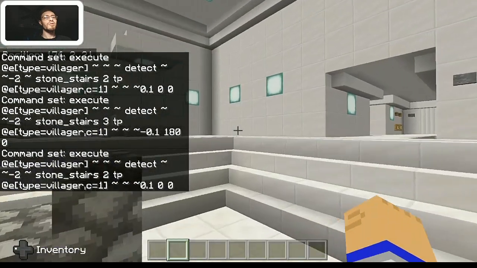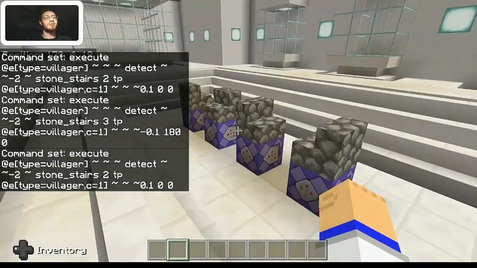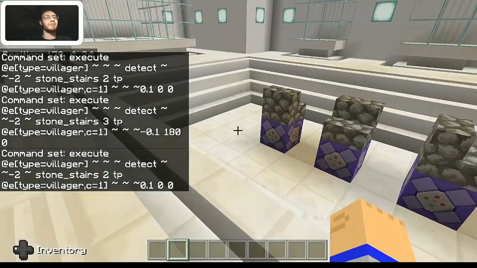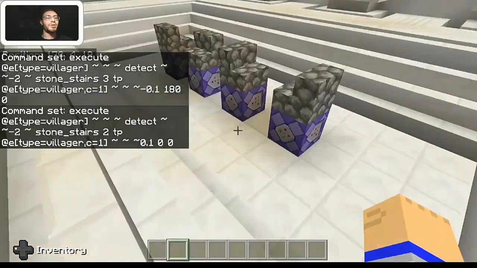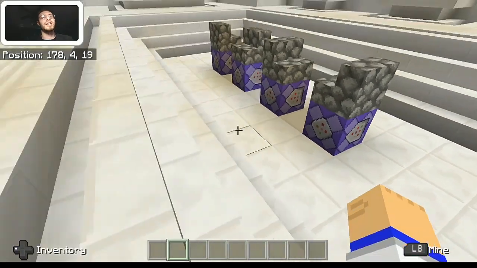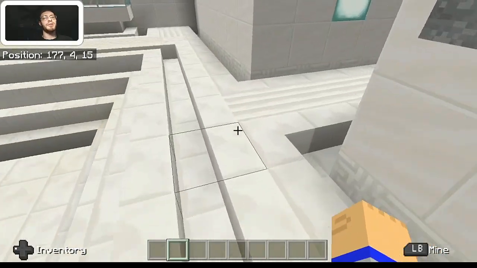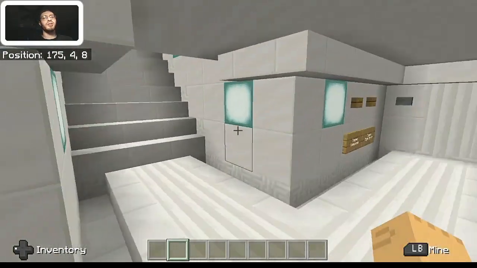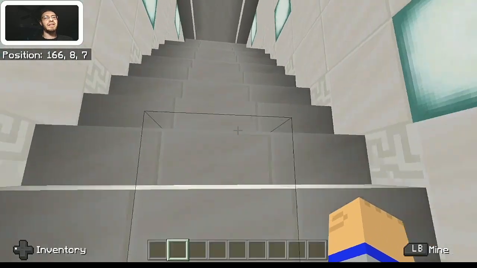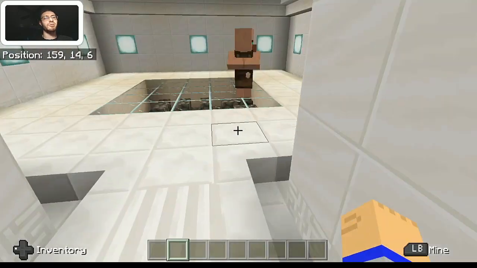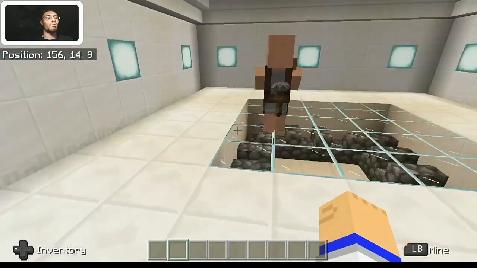And well, that's pretty much all there is to the actual commands themselves. It's literally that simple to put together. I realize there's a lot of text per individual command, but once you have it figured out, it's not hard to do. But yeah, let's go ahead and take a look at our examples, and you're going to see exactly what's going on. And so yeah, this is exactly what's happening.